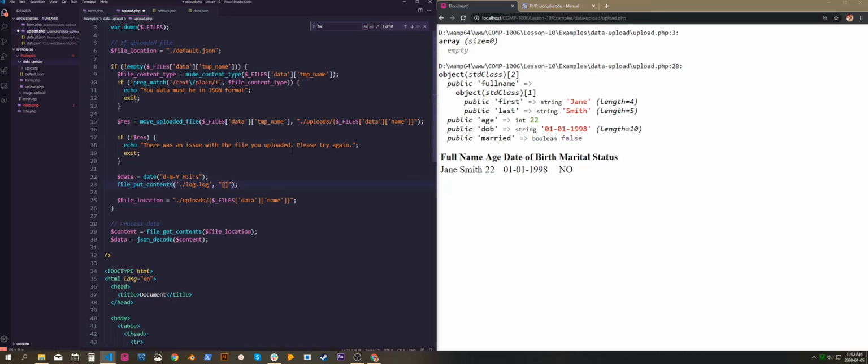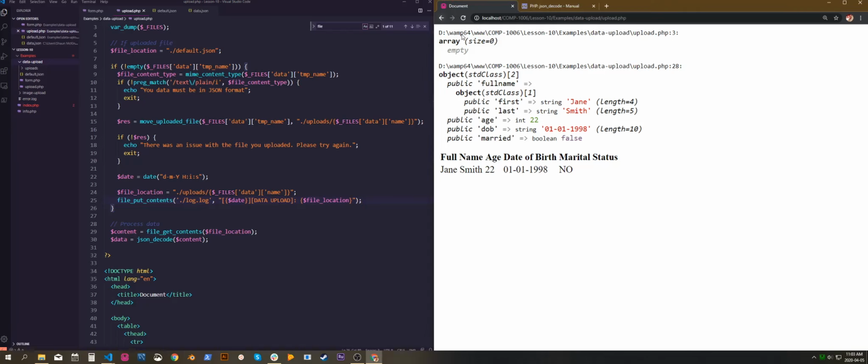So we'll do $date, Data upload. Might as well put out the name, I guess. That would make the most sense. Or the location. Actually, location would be very handy. So why don't we move this down here, and then we'll add the location. There, that's a nice simple statement, right?